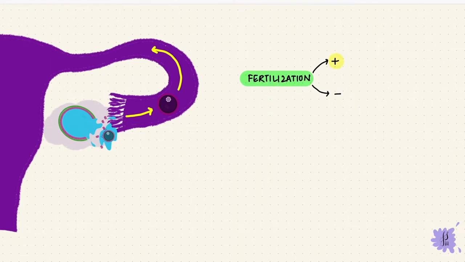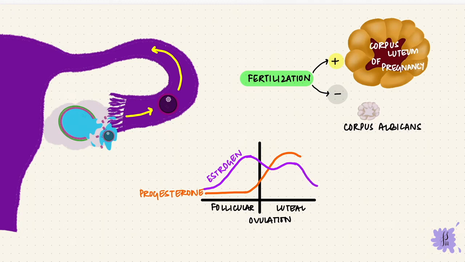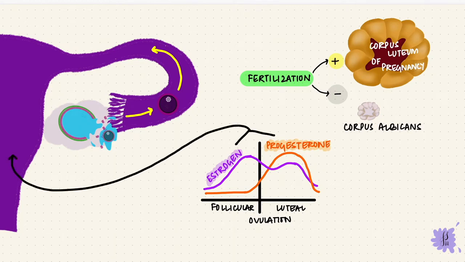If fertilization happens, then the corpus luteum would continue to grow and become the corpus luteum of pregnancy, maintaining the progesterone until the placenta takes over. If there's no fertilization, it'll grow for a while and then degenerate. It loses the yellow color and becomes a white scar called the corpus albicans. The estrogen and progesterone levels fall because it loses its secretory function. So estrogen dominated in the first half of the cycle and progesterone in the second. These hormones influence the endometrium, creating the endometrial cycle.